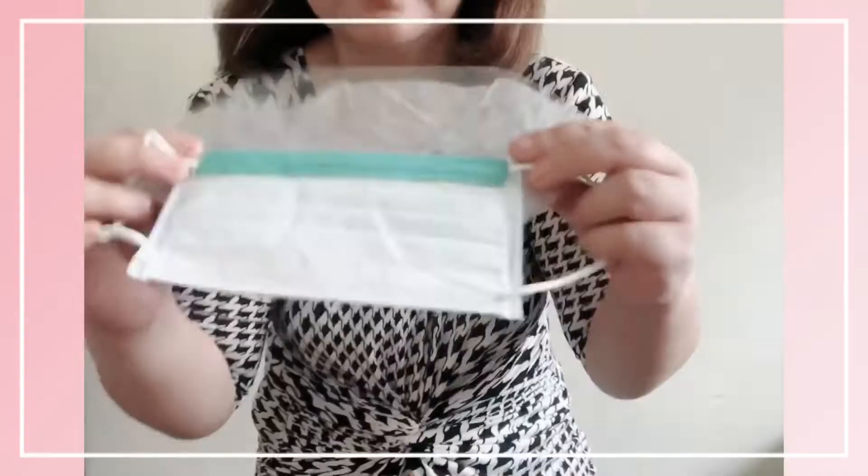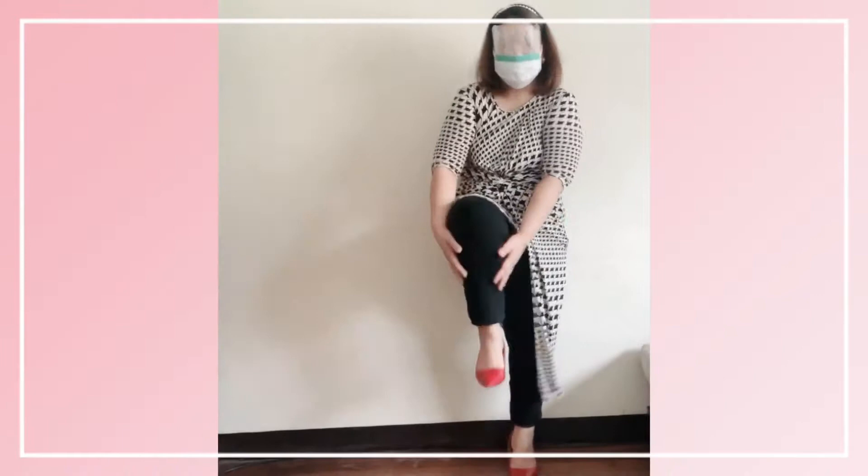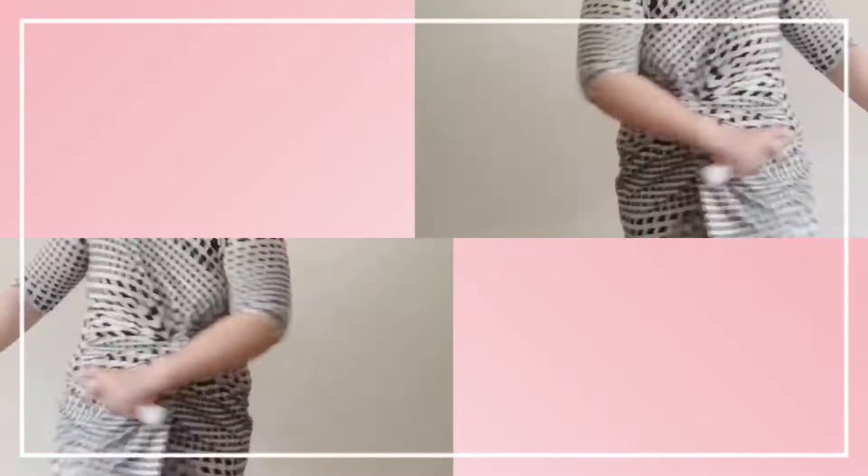Another suggestion is to wear closed shoes as much as possible, because we never know where bacteria or viruses will land, and it's better to be protected. You can spray your shoes with Cloth Guard as well, except for leather shoes since Cloth Guard contains alcohol. Your stylish dresses can also be worn with stretch pants or leggings because your legs must be protected — don't forget to spray them with Cloth Guard.